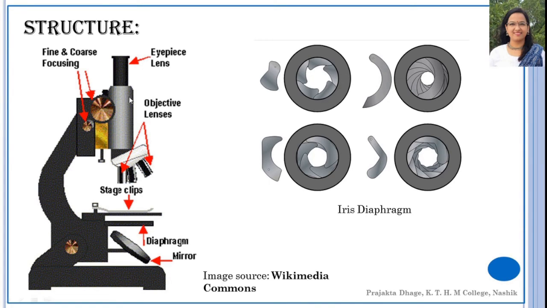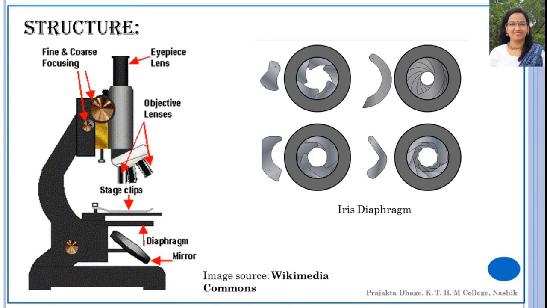See, follow the arrow. The white arrow that I am showing right now is the nose piece to which the objectives are attached. By rotating the nose plate, the desired objective can be brought in line with the light rays. So you can bring in line the 4x objective, 10x objective, 40x or 100x by just moving this particular nose piece. Now the objective is a small tube containing a combination of lenses.